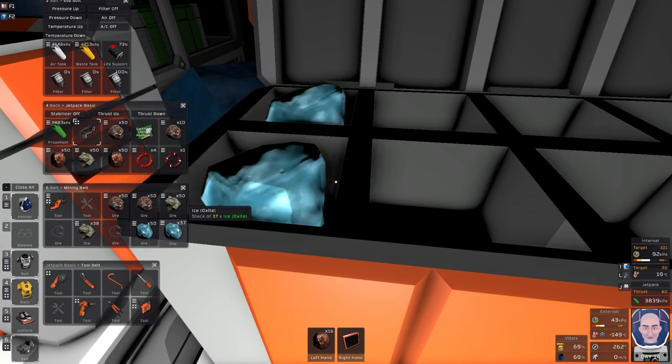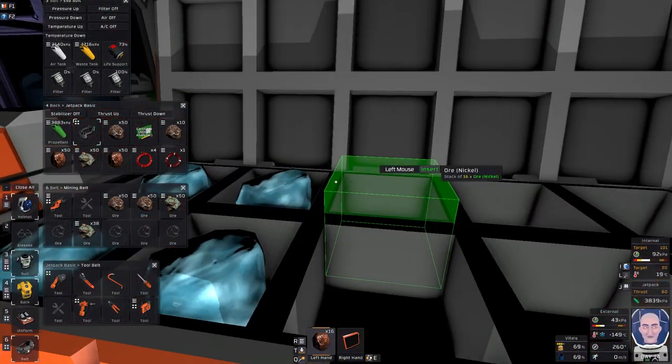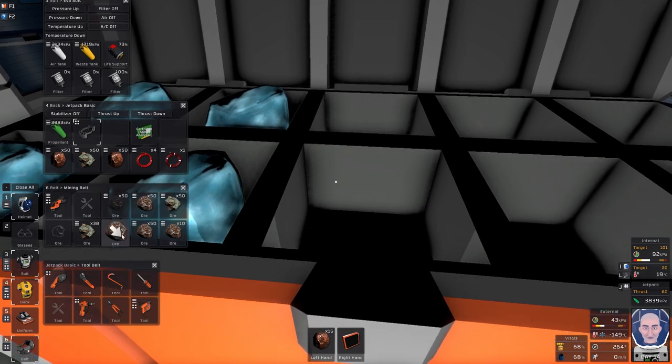Right, let's just... Oxide. It can be my oxide storage. Have I got any oxide in there? Did I put any in there? No, I didn't. Iron, iron, iron, iron, copper.